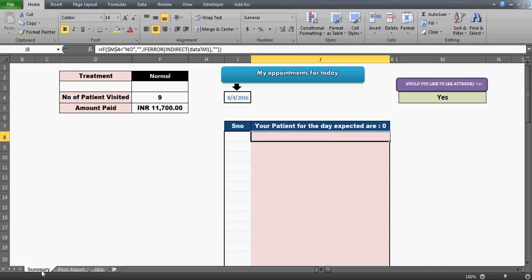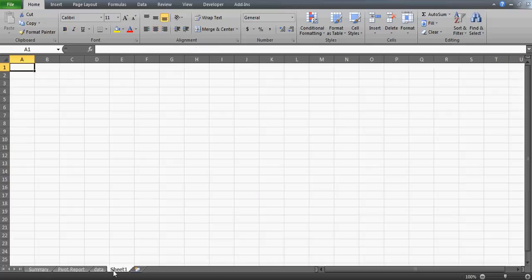So let's start this. Let's first go to this sheet. I'm going to tell you a couple of things that we are going to use. We are going to use IFERROR. We are going to use the IF function. Then we're going to use the INDIRECT function. As I was saying, this is the most powerful function. Really, it's very, very important. You should know that function.